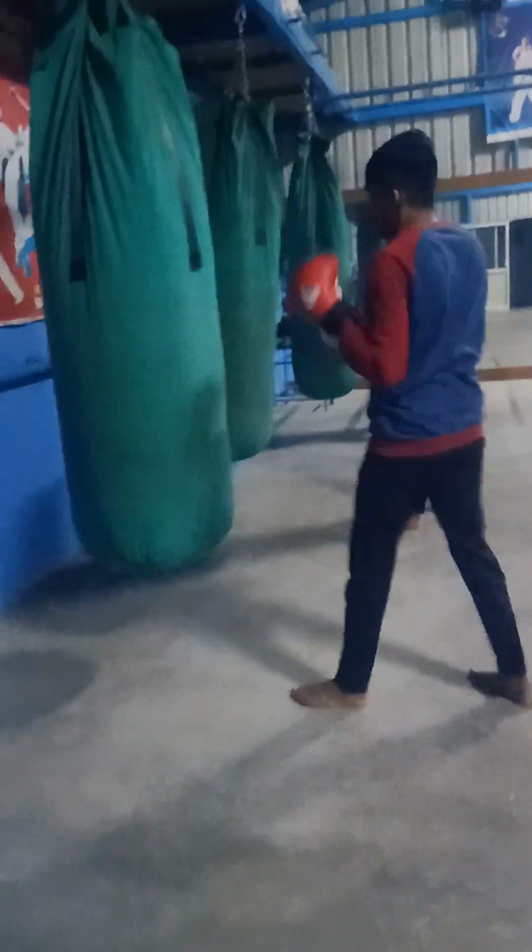More power. Harder. You can do double kick also if you want to. Same leg double kick. Left leg double kick. Two kicks. Two again. You can do back leg double or you can do single leg. Front leg double, back leg double. That also you can do.